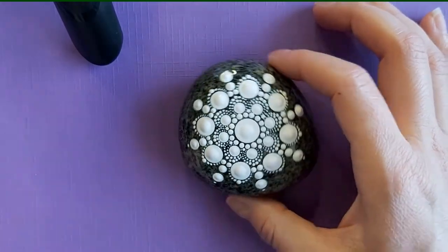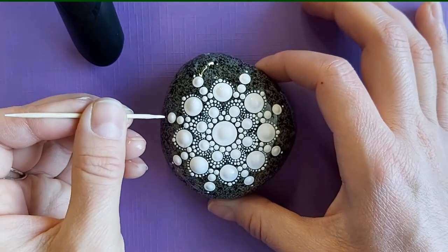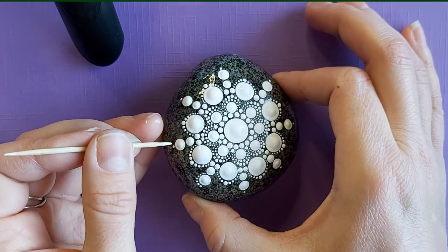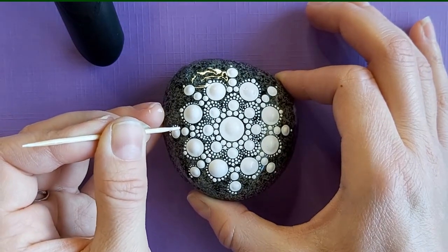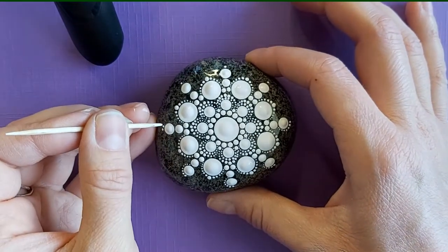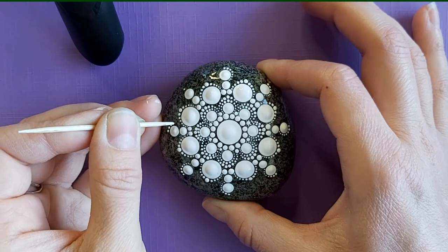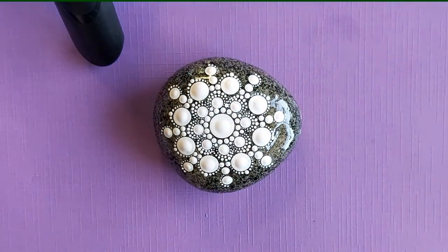Doing this creates that center for each of your dots, just so that it's all even when you go to do your descending dots. So what we're going to do is we're just going to do our dots all the way around that dot that we just created. And then we're going to go on the other side here too.